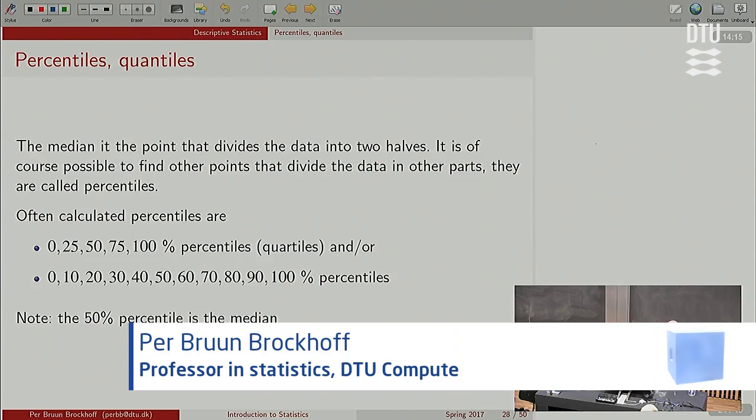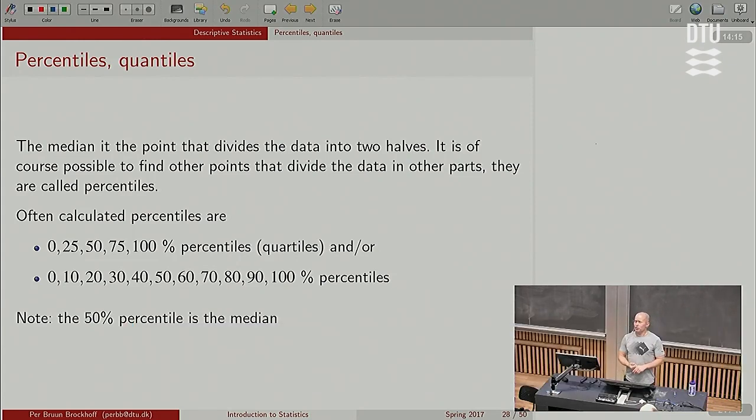We need more summary statistics. We need the percentiles, for instance. Percentiles are ways to describe the data that mimic the median, the same line of thinking, but just more general. Because the median splits the data into two equal parts. Equal means half of the data is below, the other half is above. So the median is the 50 percentile. The median is a percentile.